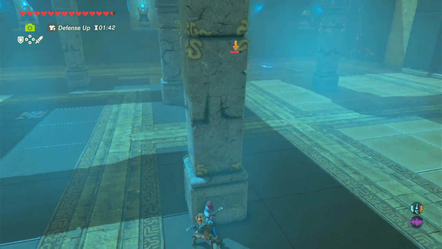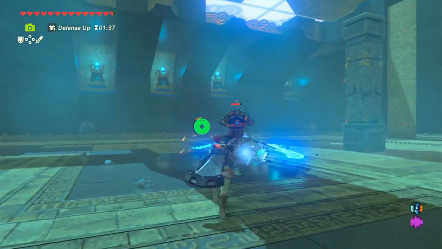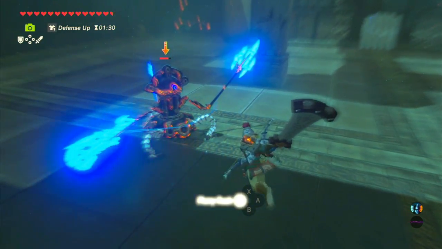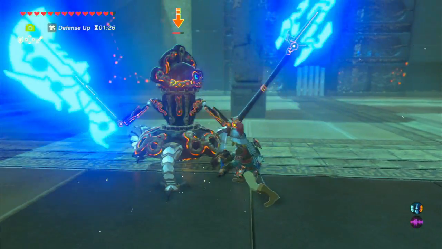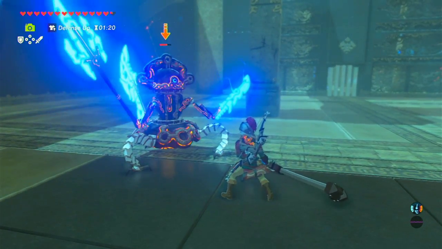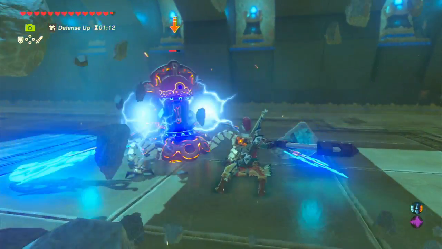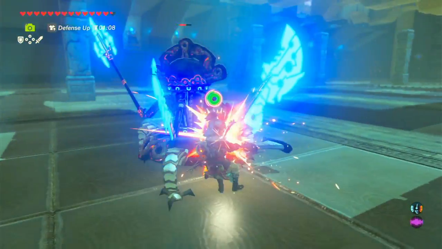Just hide back here. Hopefully he doesn't hit the other pillar. Oh, of course he did. Oh my goodness. There we go, nice. The axe is easier to quick time dodge. Ow. Because the sword and the spear you have to jump sideways for. Okay, I'm gonna stand back here then. And let's do some damage. A lot of damage.